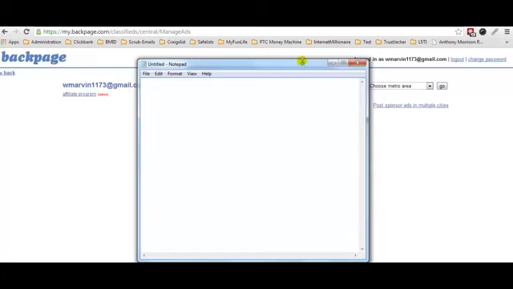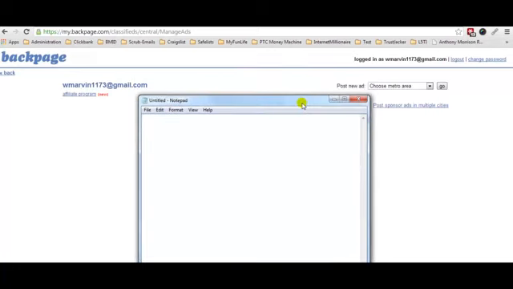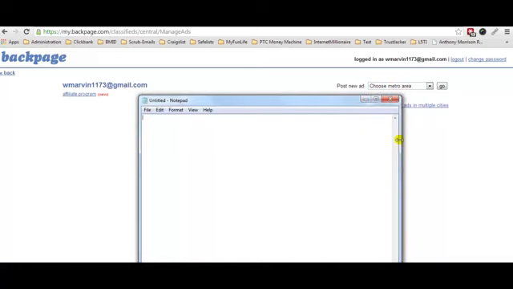When you're creating your ads, you have your headline, whatever headline you're going to be using, and I'm going to show you how to get the same headline into multiple cities that you're posting into. Some of you know that when posting on Backpage, they don't allow you to post the same ad over and over again. They just won't let you do it. So in order to post the same ads over and over, what you're going to do, let me write something here real quick, and then I'll get into the other part of it.